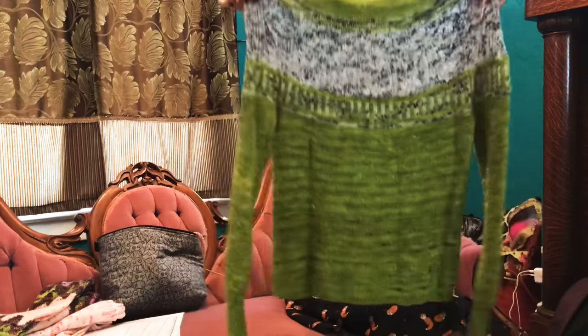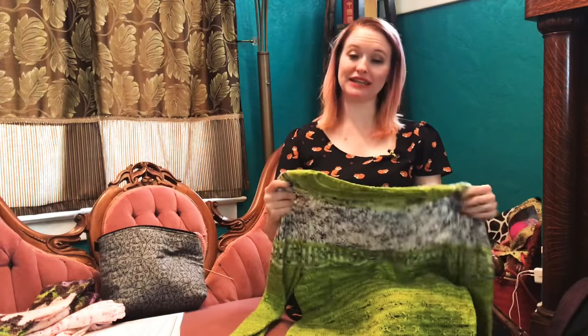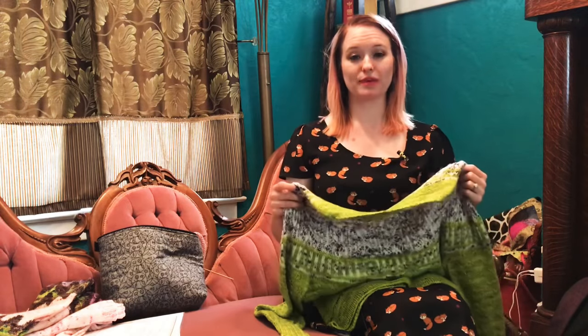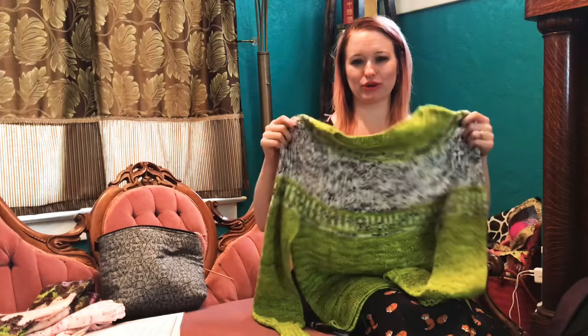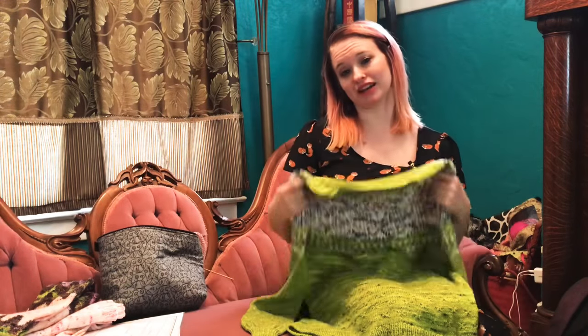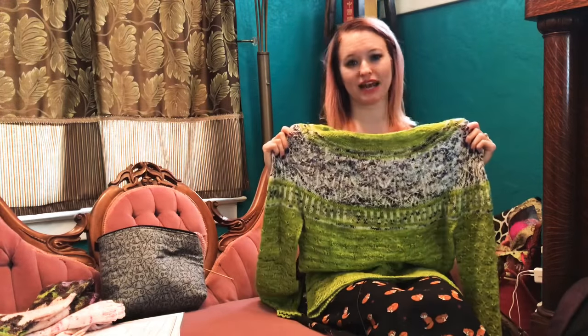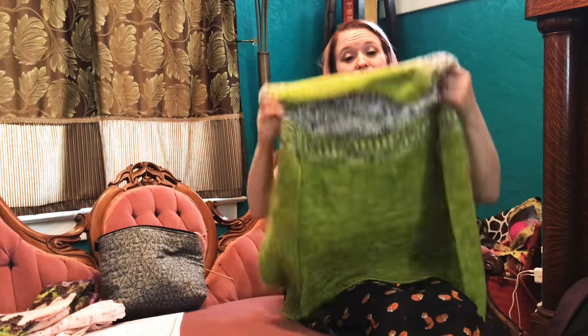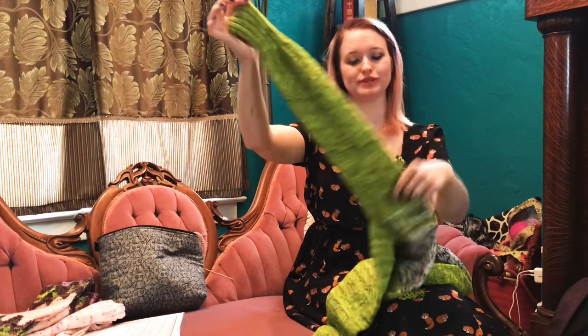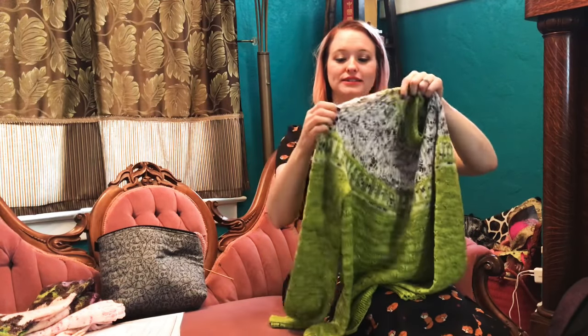I had to show off this first one on the podcast because I freaking love it — I finished my Zweig sweater. This is a pattern by Caitlin Hunter of Boyland Knitworks. I follow her on Instagram and I'm obsessed with her patterns. This was technically my second pattern by her but the first I actually knit — I was knitting two of her patterns simultaneously. When we went to Ireland at the end of May, I packed several skeins of my Foxy sock in the Lady Absinthe colorway, an incredibly amazing chartreuse-y tonal.